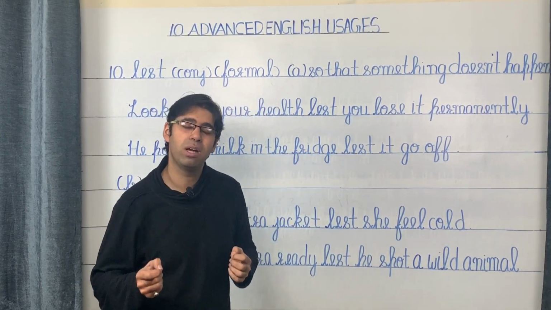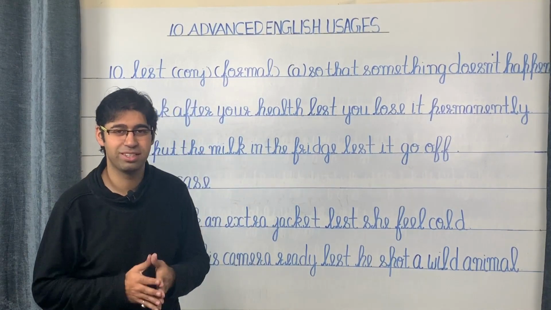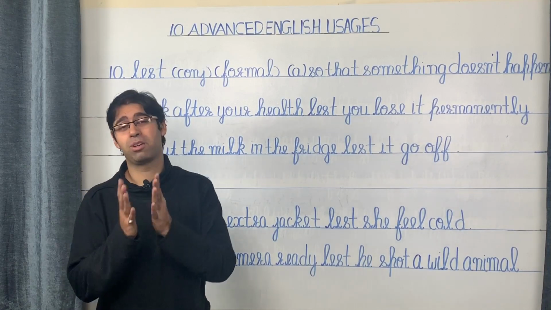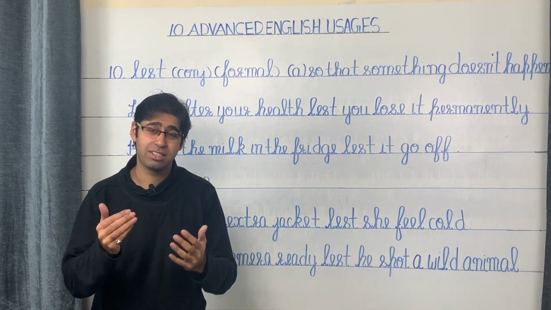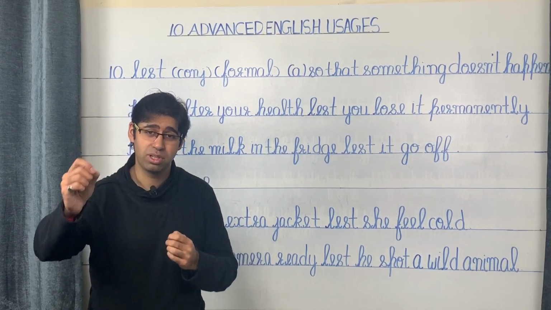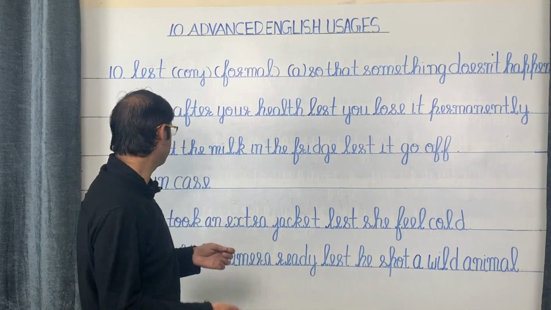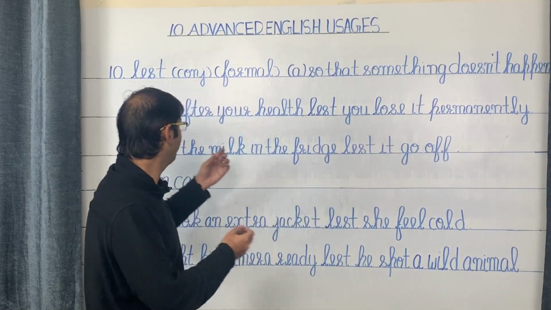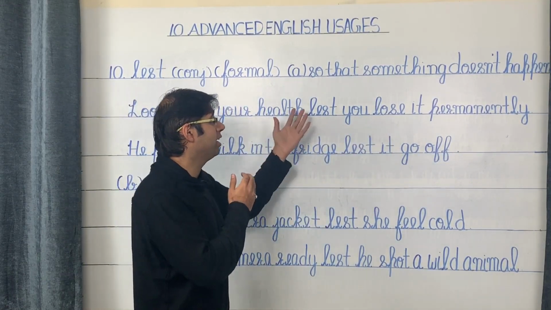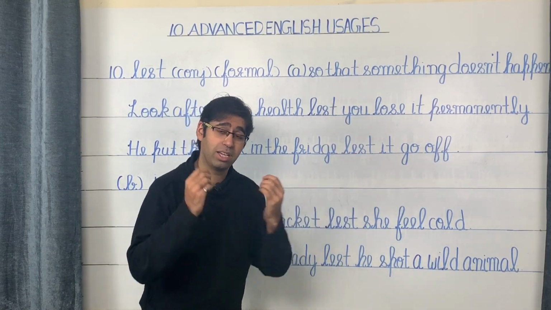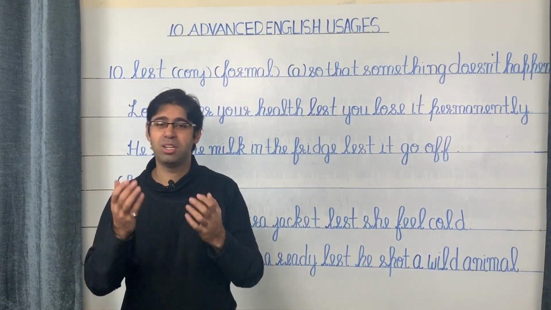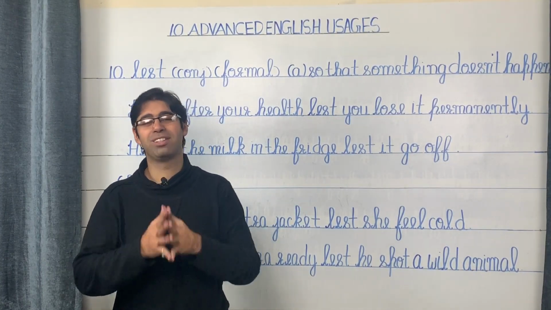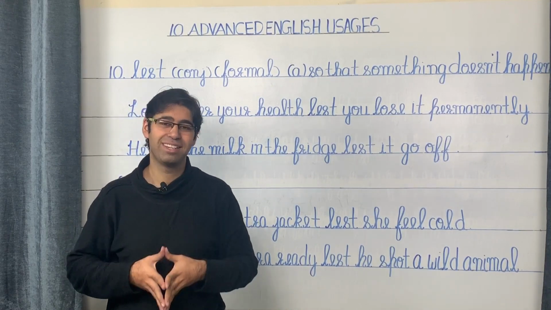And a final point now about the usage of lest. I know there are too many rules in there, but I just want to get it perfect, which is that you will often come across sentences with lest that employ the modal verb should following up lest, such as he put the milk in the fridge lest it should go off. And also, once again, look after your health lest you should lose it permanently. I'd like you to know that you may or may not include that should in the sentence. It doesn't hamper the sense or the grammar. So with that, we move on to the second use for lest.